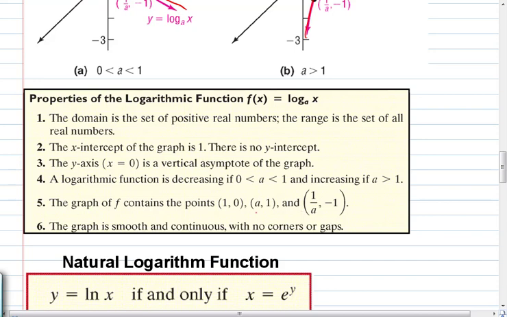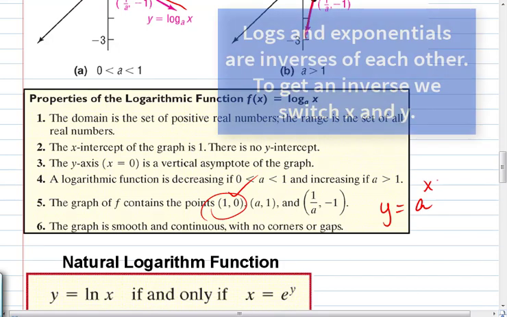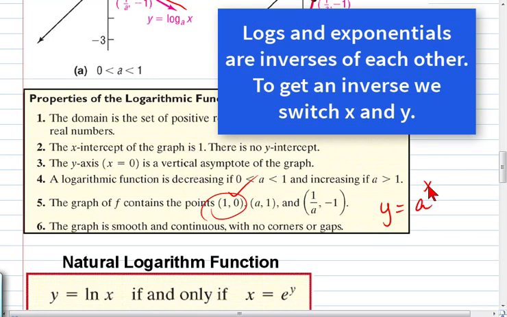I didn't stress these that much. This is the one that I really want you to know. The other two, to me, they just make sense intuitively. If they don't make sense to you, ask and you shall receive an answer. If you have y equals a to the x, that's an exponential function, and x is 1, don't you get y equals a? Well, if you switch x and y, you get this point. If it's a negative 1, you get the reciprocal of that.